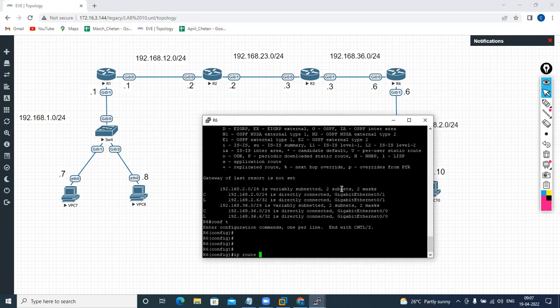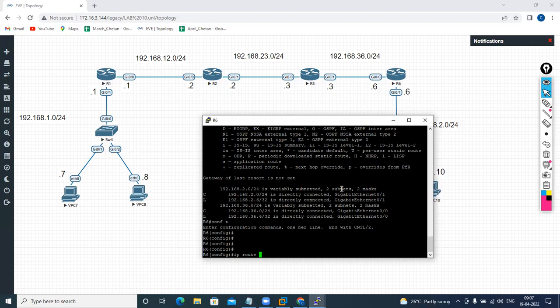That's what I was telling you in the beginning, in order to provide full connectivity. Your R2 knows how to forward to R3, but the problem is when VPC7 pings the 23.0 network, R1's routing table doesn't have an entry for 23.0. So for full connectivity on every router, you need 3 static routes, and your lab will be achieved.